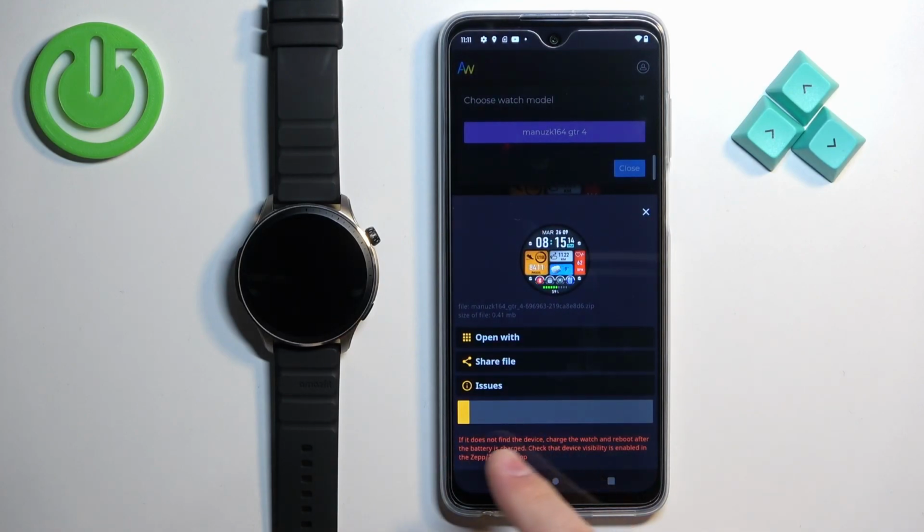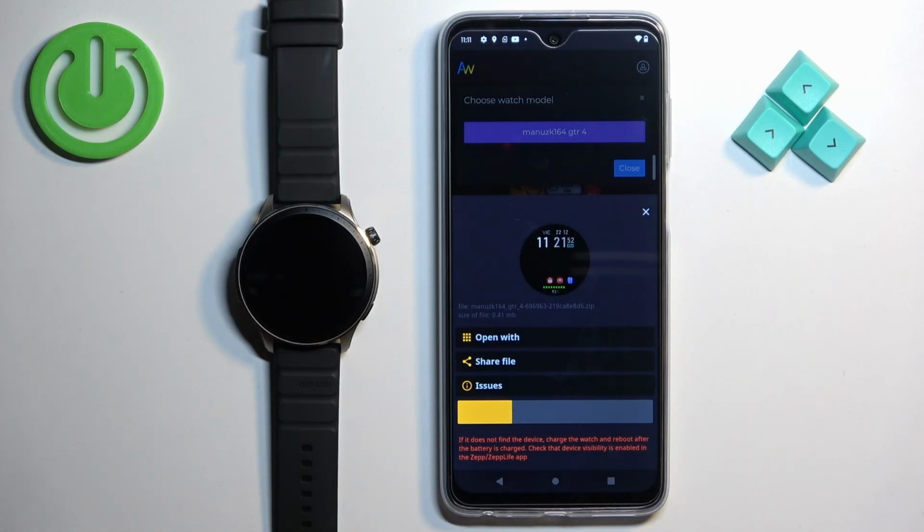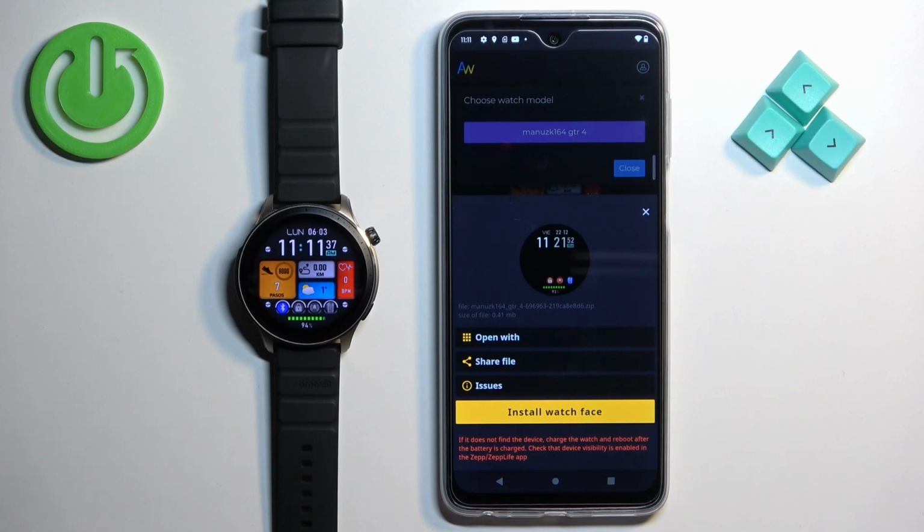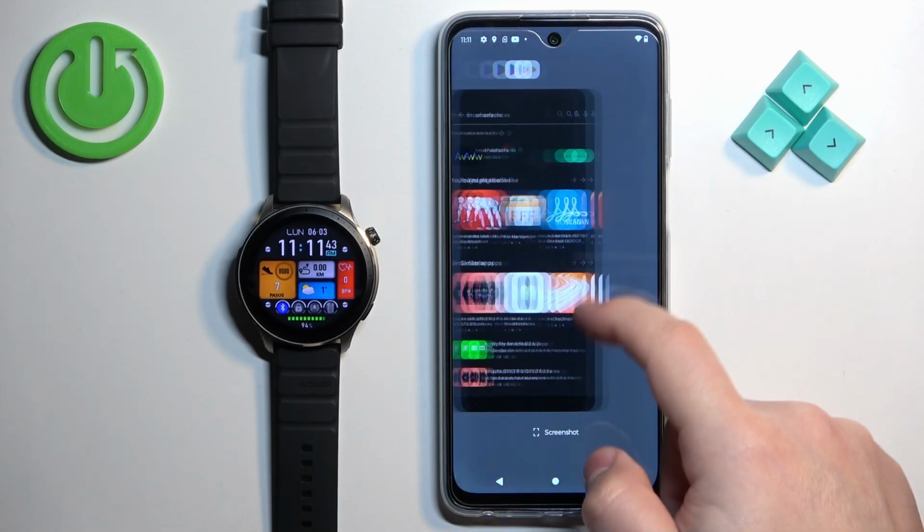And now the watch face is being installed, so let's wait. And after it's done, the watch face will be applied, as you can see. And now we can close the application.